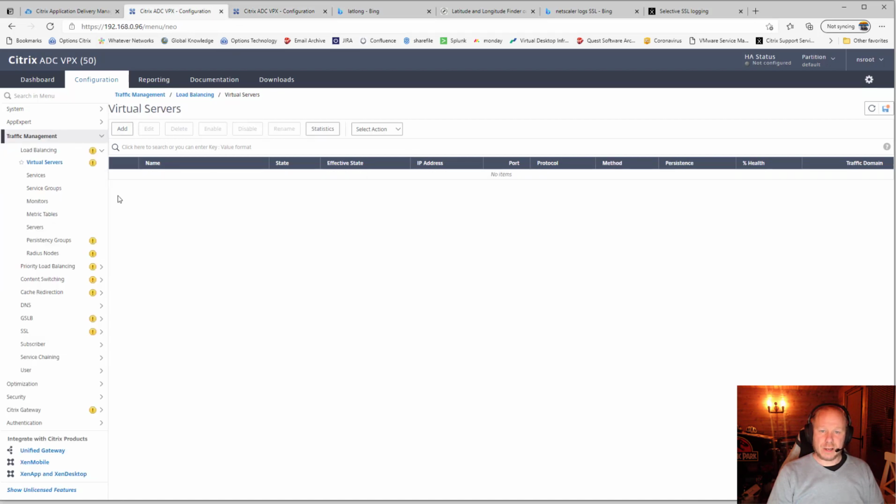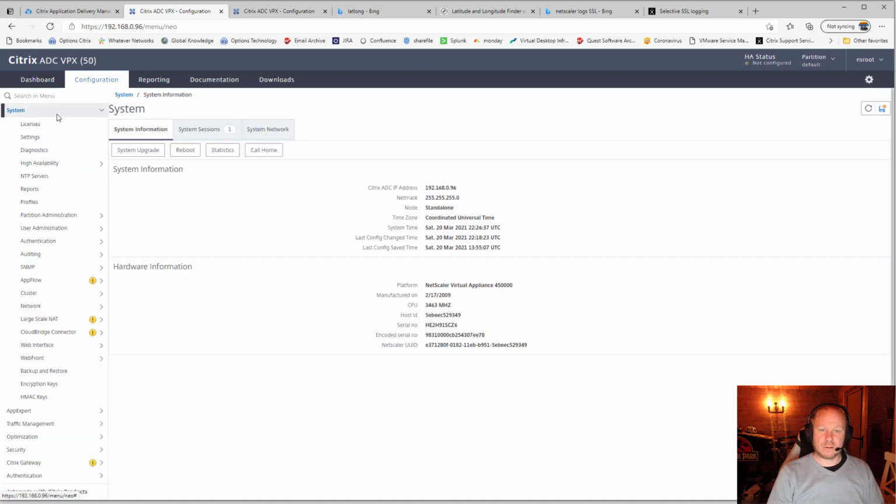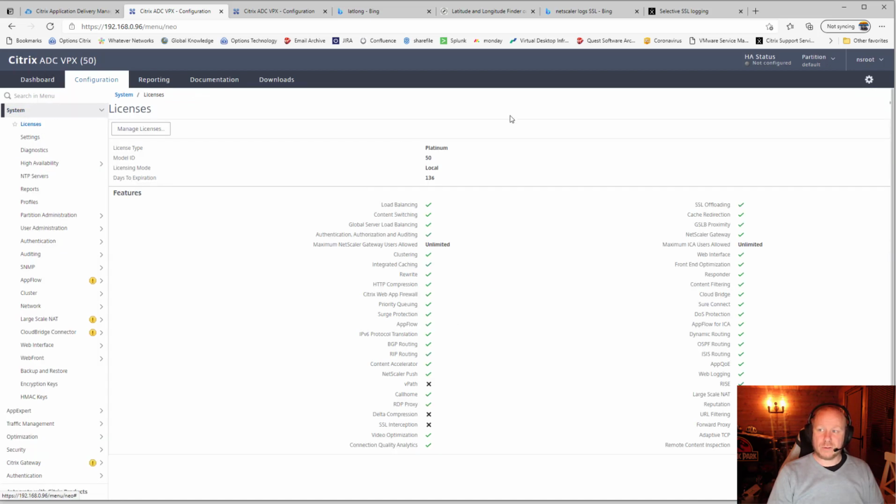The secondary one is here, and as you can see, it's not really configured at all. It's just got the basic settings, and the basic settings really are down to licensing, IP address, and the host name. Other than that, the subnet IP address, any other configuration is not required. We can just configure that when we replicate our changes, because the VIPs and the SNIPs will follow whichever is the production node.